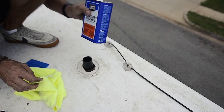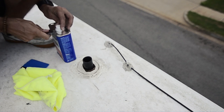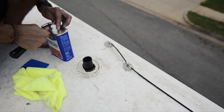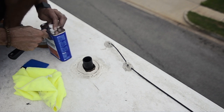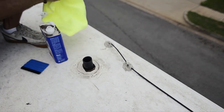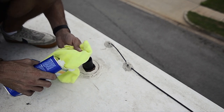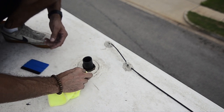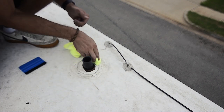Alright, so I'm gonna sparingly use a little bit of denatured alcohol. You do not want to put too much on the surface because it's not good for the roof, because it's rubber, but I need to do a little cleaning on it. Just a little. This is old and dirty, and I need to see if I can just remove a little bit of the glue.